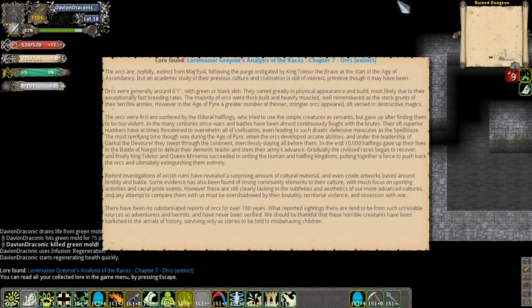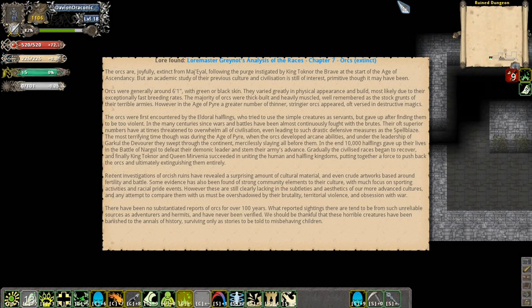Lore Master Greynor's analysis of the races, Chapter 7, Orc Extinct. The orcs are, joyfully, extinct from Maj'Eyal, following the purge instigated by King Toknur the Brave at the start of Asia's ascendancy. But an academic study of their previous culture and civilization is still of interest, primitive though it may have been. Orcs were generally around 6'1", with green or black skin. They vary greatly in physical appearance and build, most likely due to their exceptionally fast breeding rates. The majority of orcs were thick-built and heavily muscled, well remembered as the stock grunts of their terrible armies. However, in the Age of Pyre, a great number of thinner, stingier orcs appeared, often wielding fierce and destructive magics. The orcs were first encountered by the Edelor halflings, who tried to use the simple creatures as servants, but gave up after finding them to be too violent.